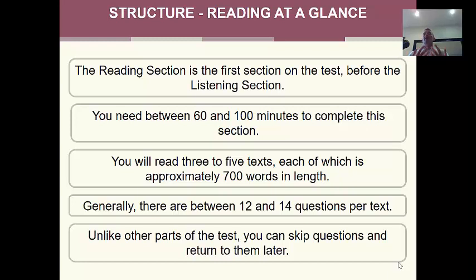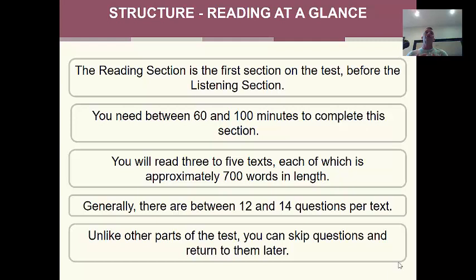The text length is approximately 700 words in length. I think I mentioned that before, so about 4 to 5 paragraphs. Far too large, in my opinion, to be undertaking in one lesson by itself. That's not to say that students can't read more than 700 words. In fact, you should be able to read far more than 700 words in a 50-minute lesson, but don't focus on the same text all the time.